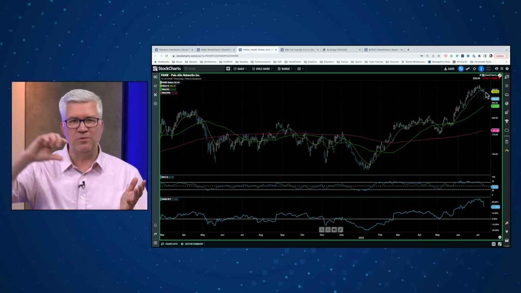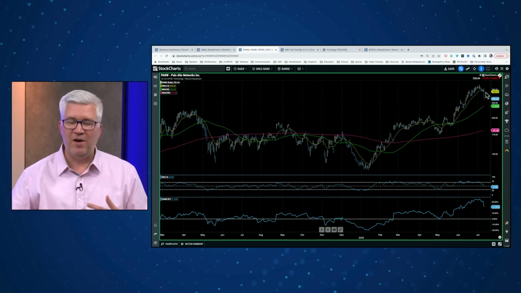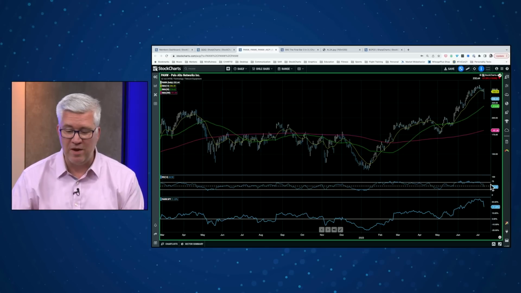When a trend is in a certain phase and then all of a sudden it breaks the 50-day moving average, I think that has meaning. Finally, I would be looking at some measure of price momentum. And for me, RSI has been the way that I've used that.